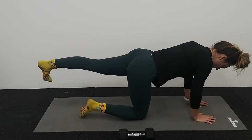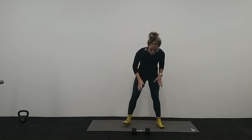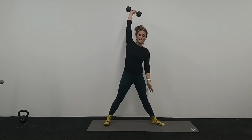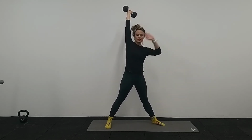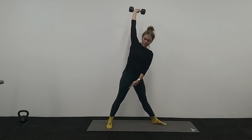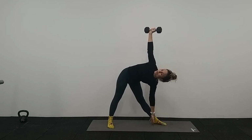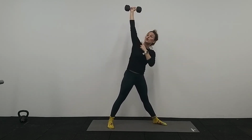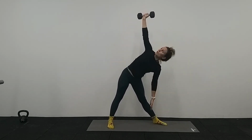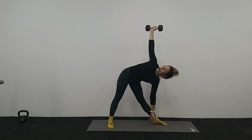Last 1. Okay, and suddenly back up for our windmill. Okay, if you have one and you want to, pick up your dumbbell. I'm using a 4 kilo dumbbell here. You can do it with a 1 kilo dumbbell, 2 kilos, 10 kilos, whatever's right for you. So one foot pointing out, one foot pointing in. Now it's really important for that hand to stay on top of your shoulder. If you're not flexible enough in the shoulder here, just leave the dumbbell out of it if you feel like it's falling forward. It's really important for that dumbbell to stay on top of the shoulder.